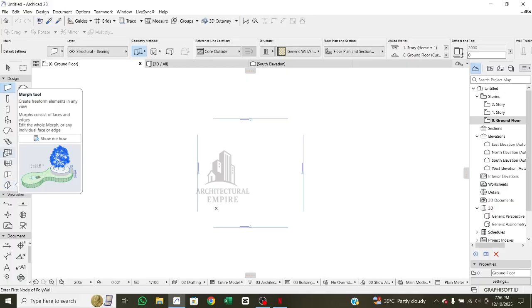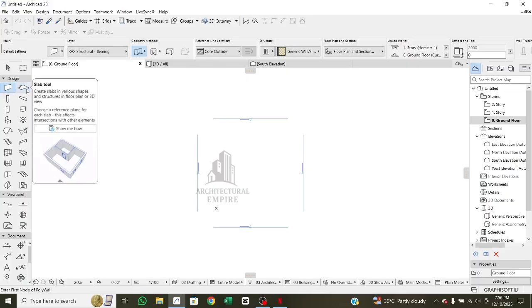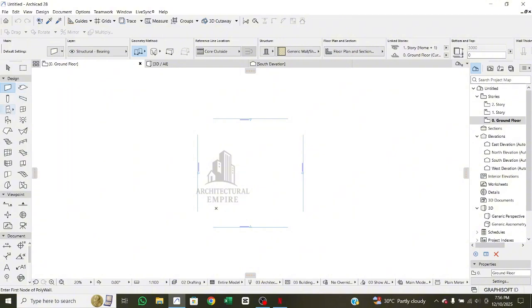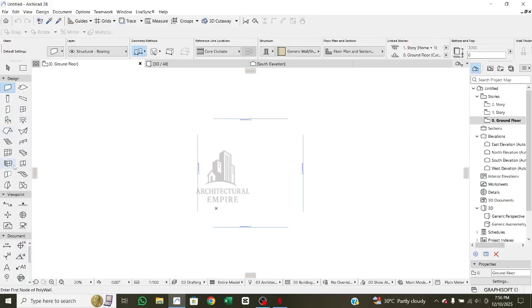Today we are going to use these simple tools. We will use wall. We will use slab tool. We will use door tool. We will use windows. We will use roof, and we will use mesh tool.